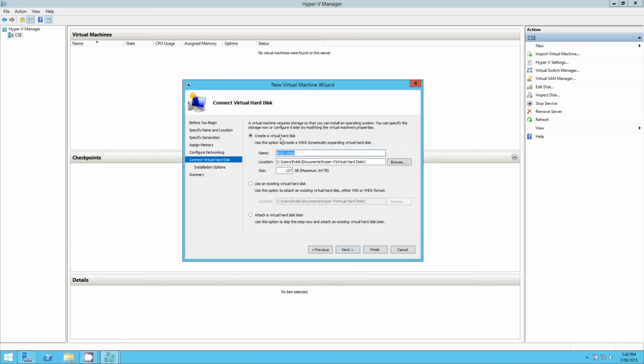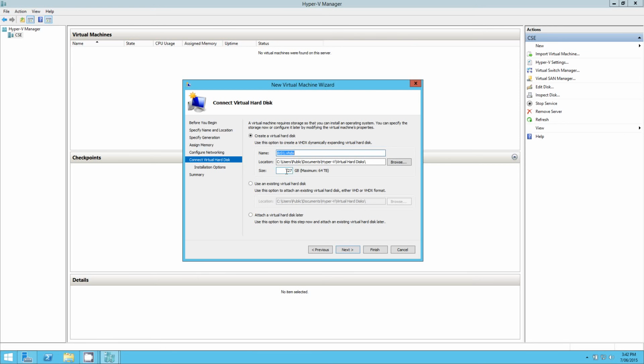Now here's the virtual hard disk. This is the hard disk that I was talking about earlier. You create this is called a VHDX file, and these hard disks are like ordinary disks as far as the server's concerned, but they're virtual.